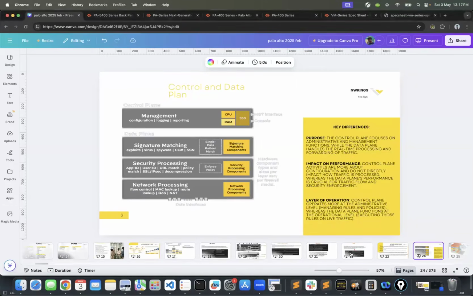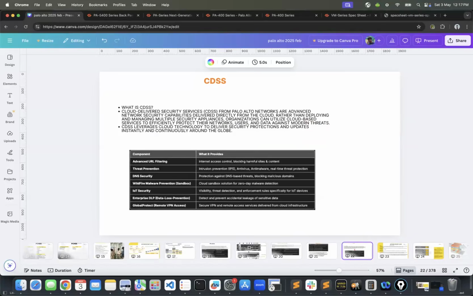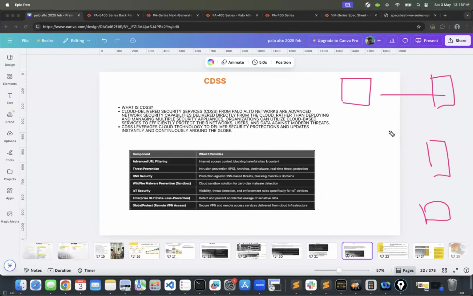Sir, can we connect Panorama without licensing the firewall? Okay, let's understand. Some people don't know about Panorama, but it is in our syllabus, so just a brief. If Panorama is there and you want to manage multiple firewalls, you have to give a serial number over here. And you are saying you don't have a license. Since you don't have a license, you won't see the option itself to add this firewall.